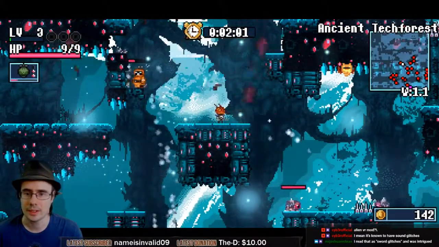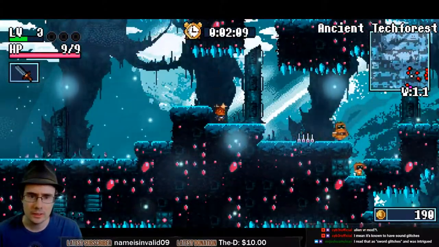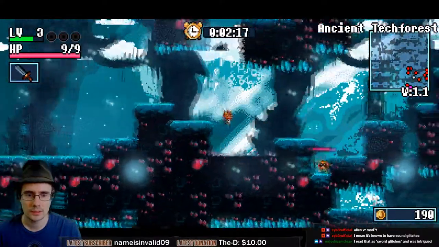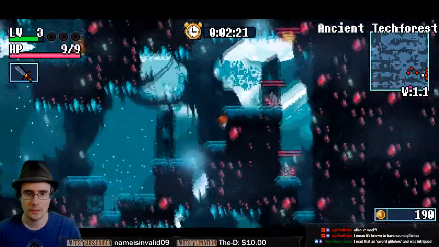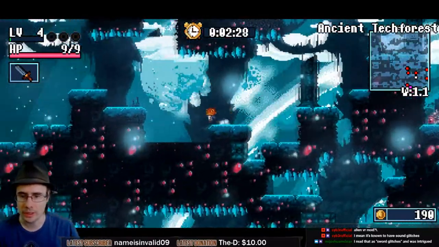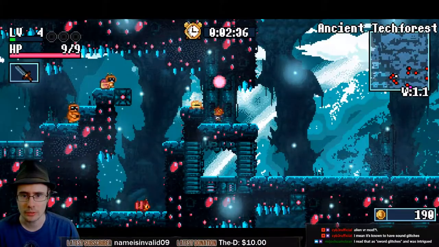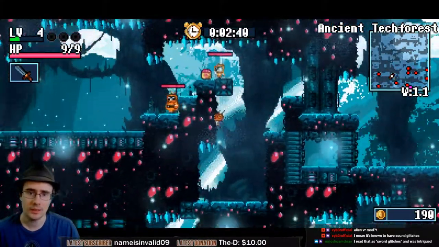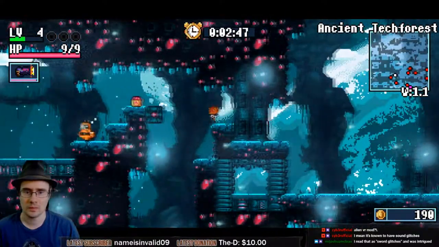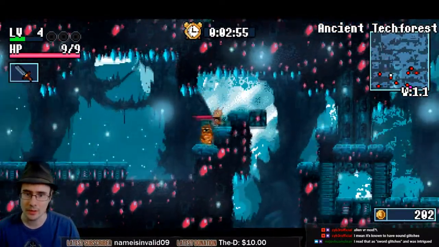Oh crap, well, there we go. Oh, what? I love the wide overhead swing that also hits stuff above me. I want to be able to destroy more stuff, like without grenades. Oh crap. I keep using my grenades for very, very bad reasons.